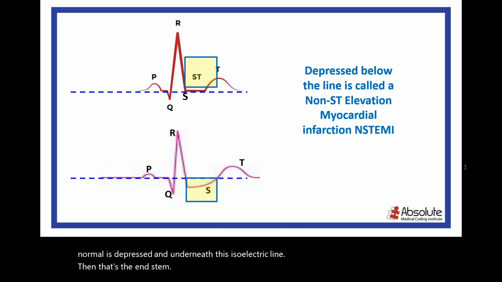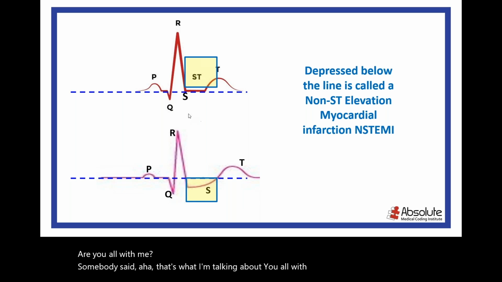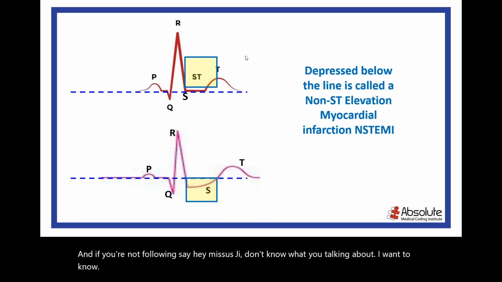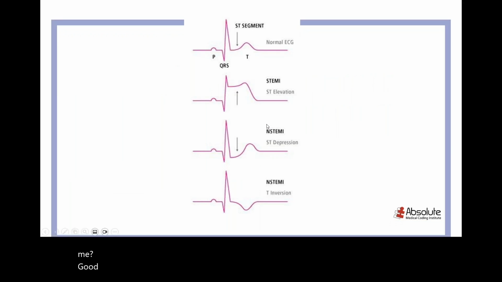Are you all with me? Somebody said, aha, that's what I'm talking about. You all with me? Good deal. And if you're not following, say, hey, Mrs. J, I don't know what you're talking about. I want to know. All right. I just want one more response in the chat. Just one more. I need to know. Are you with me? Good deal. All right. Okay.